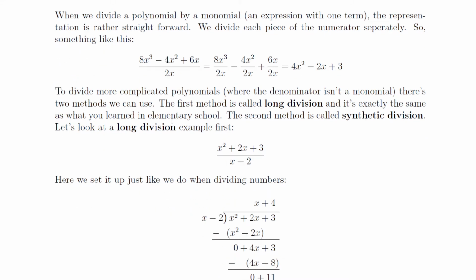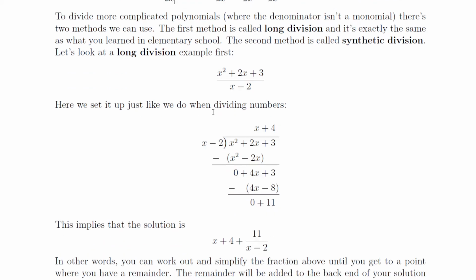Now, for more complicated polynomials, what we do is something called long division. And it's hopefully something that you learned in elementary school using just normal numbers, right? If you've got, say, 42 divided by 6, what you would do is to see if 6 goes into 4, it doesn't, then you move it over one place. Does 6 go into 42? Sure enough, it does. It's 7, okay?